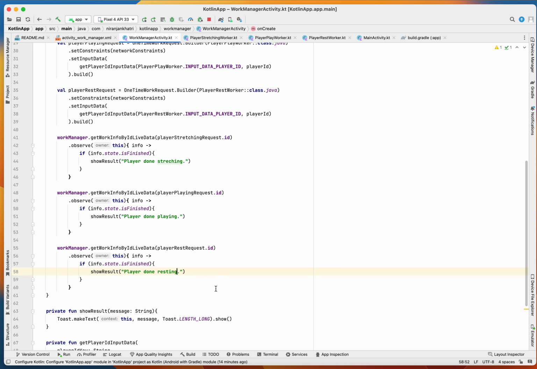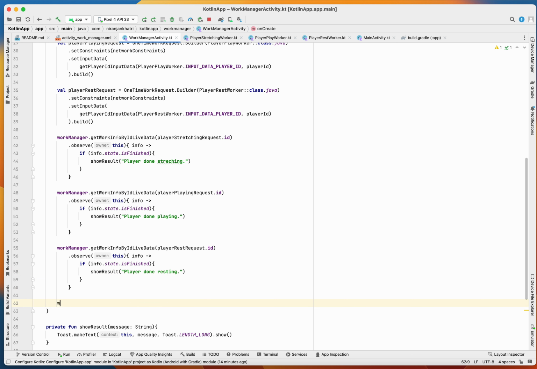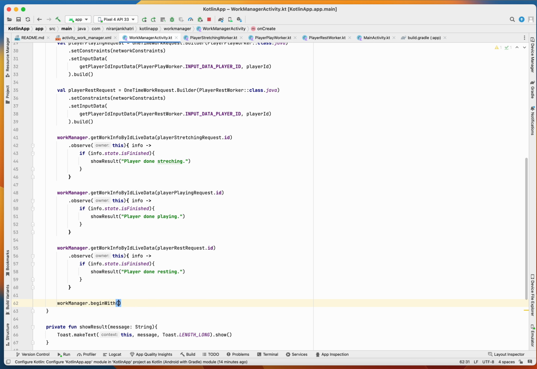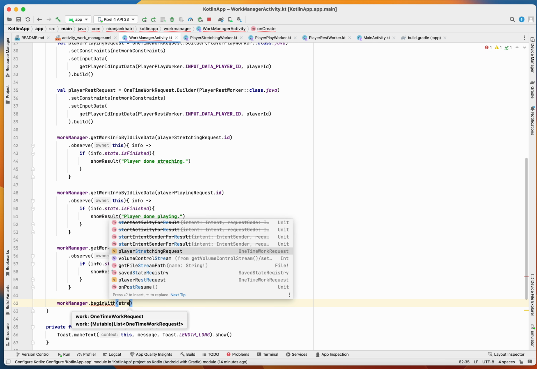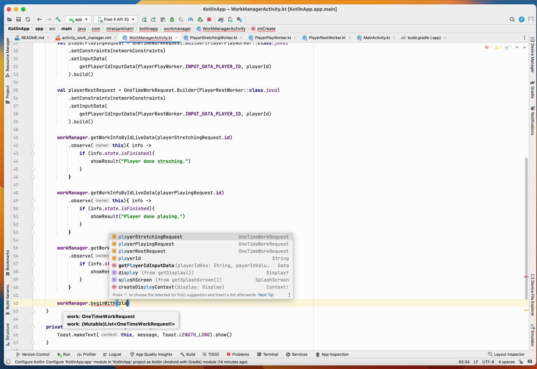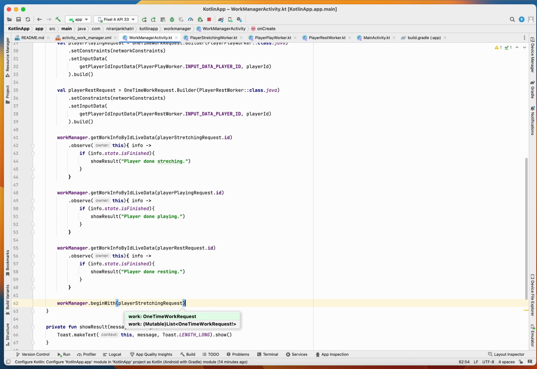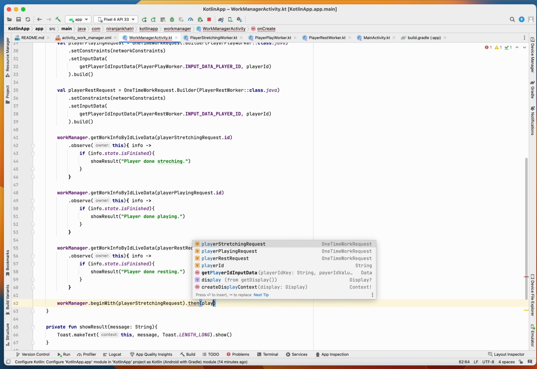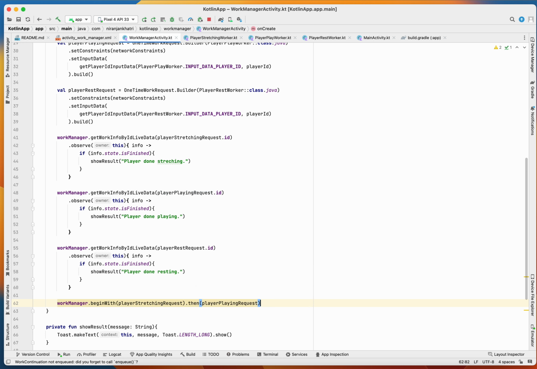And then finally we will have to use the work manager. You have to begin your work. So first you do stretching, player stretching request, then obviously the player will play, playing request, then obviously the player will rest.